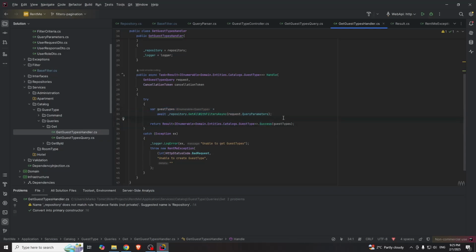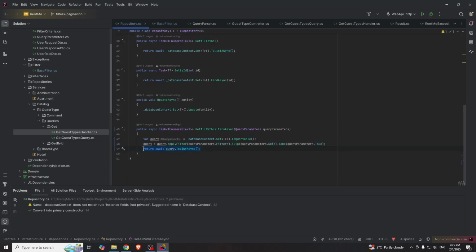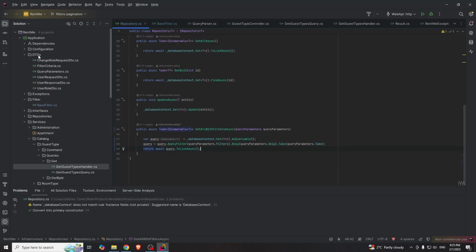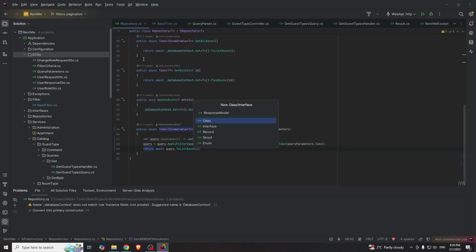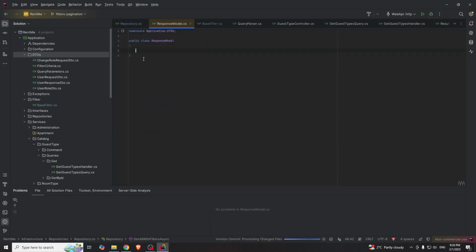So in here, what do we need? We need a new return type. As you could see in the repository, we get query ToList. So we will make some new class, filter, no, what could be, response model, something like that.